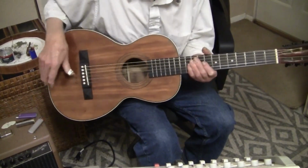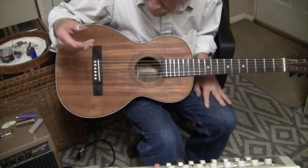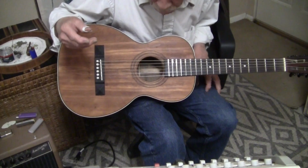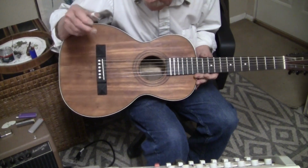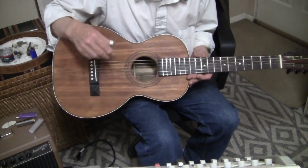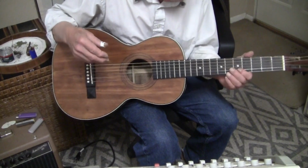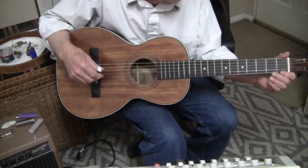We're doing a short demo of this Lyon and Healy Model W that I've added a bridge to. It's never had a pin bridge before. It had a funky tailpiece and floating bridge.